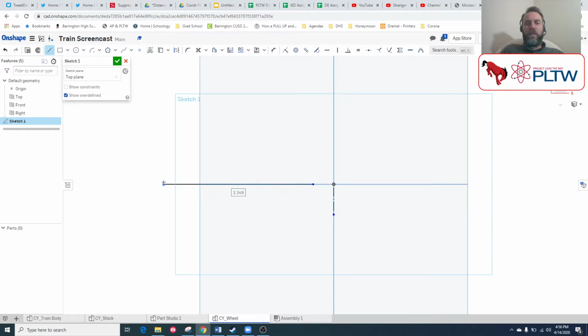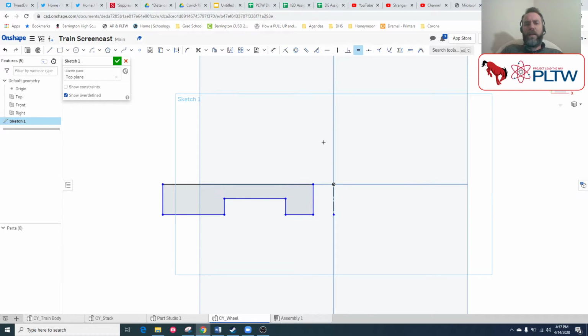I don't think I can do what I could in Inventor, where if I click that endpoint and draw, I can get a tangent arc. Can't get that here. So I'm just going to come down here, go like this, over. I squared everything off, and right at the end it didn't come in perfectly. I'm going to hit V to get that aligned vertically. I'm actually even going to hit H, and select that endpoint and that endpoint. Well, I guess I could have made just the line horizontal. That would have done the trick as well.